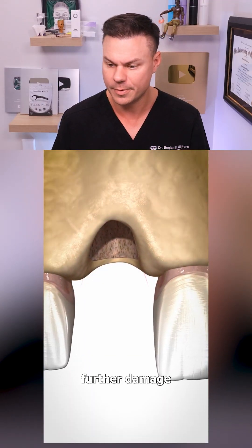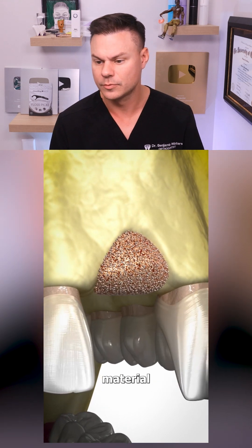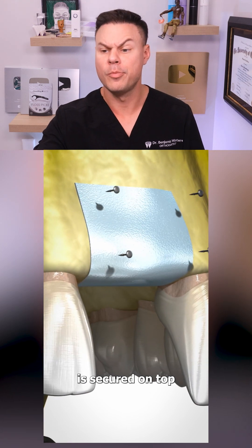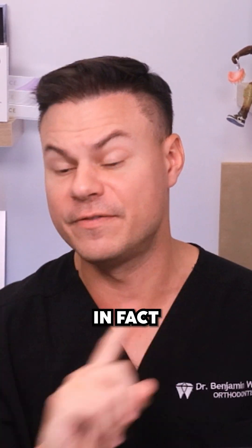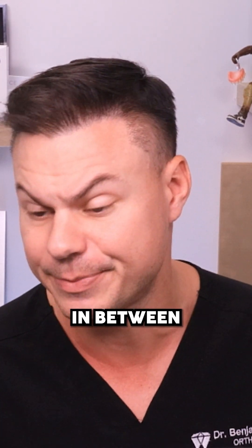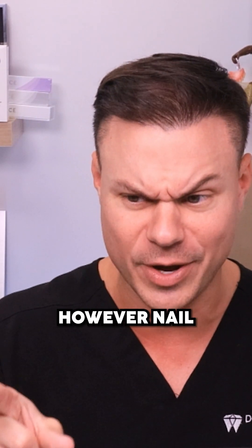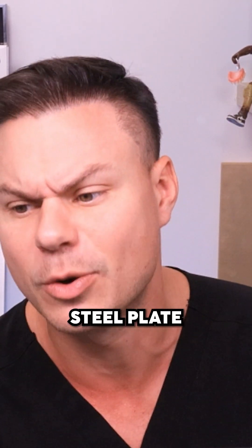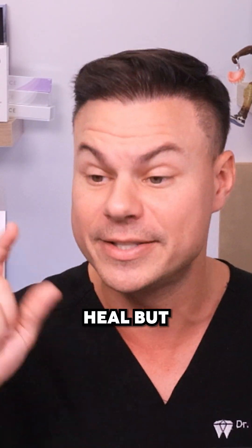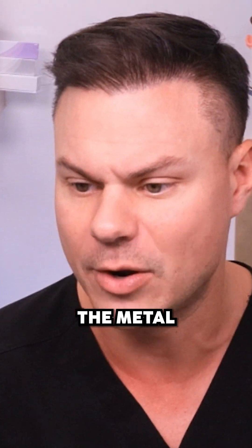To prevent further damage, a dentist will fill the cavity with a synthetic material that mimics real bone. Once filled, a metal bracket is secured on top. Kind of right, kind of not. We do use bone, and a lot of times it comes from pigs, cadaver bone, or anything else in between — kind of funky to think you got a pig in your mouth. But we do not nail a steel plate into your jaw. We just let it sit there, patch it a little bit, and let it heal. It does take some time for that bone to connect and heal, but no, we do not use a metal plate.